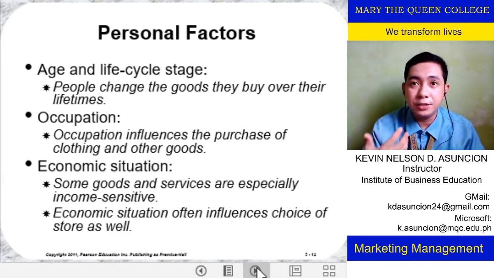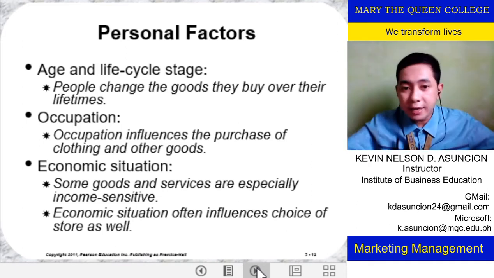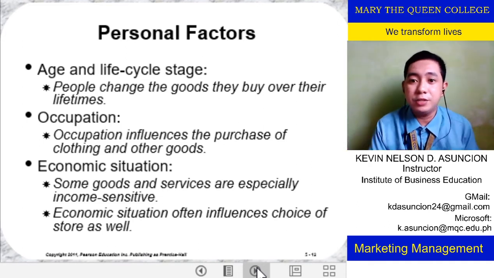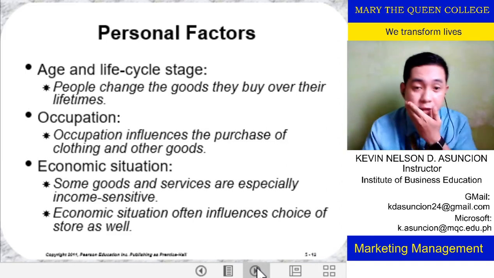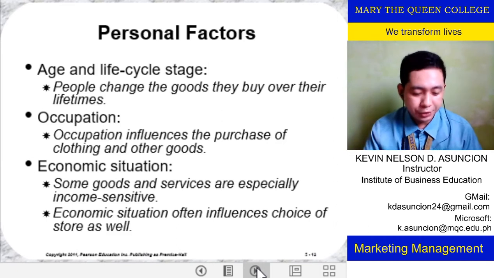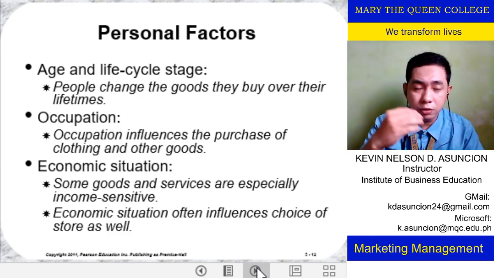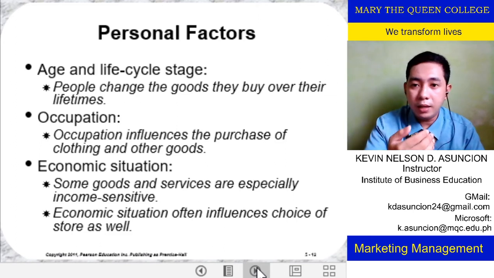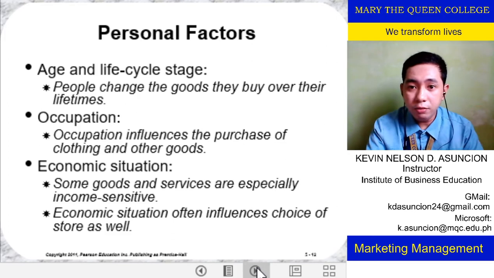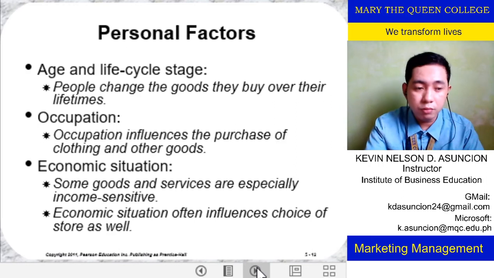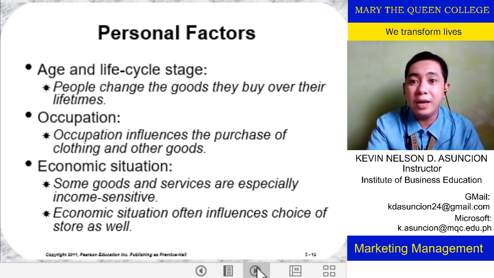Minsan there are factors, no? Medyo masalimuot kasi all of these factors, no? Kung babalikan lang din lahat natin yung pinag-usapan natin kanina, all of these factors may affect one another, especially on making decision, no? Your occupation may influence the purchase of the clothing and other goods. For example, you're an online teacher. Of course, you should not just buy a simple headset or a noise cancellation microphone, but you'll be purchasing those with good specifications for you to be able to deliver better online lessons.